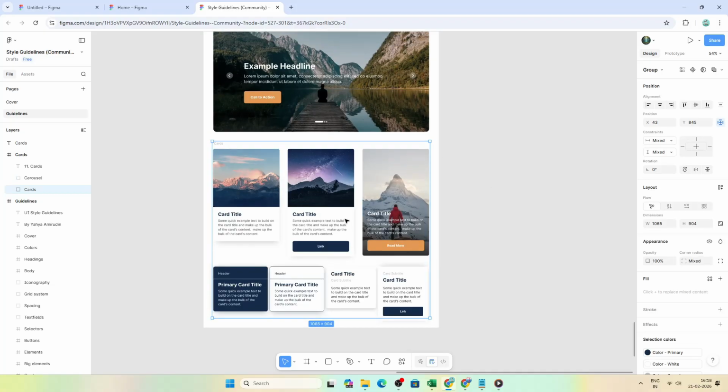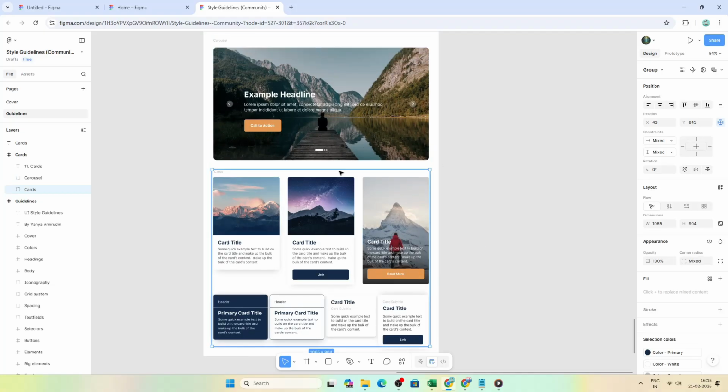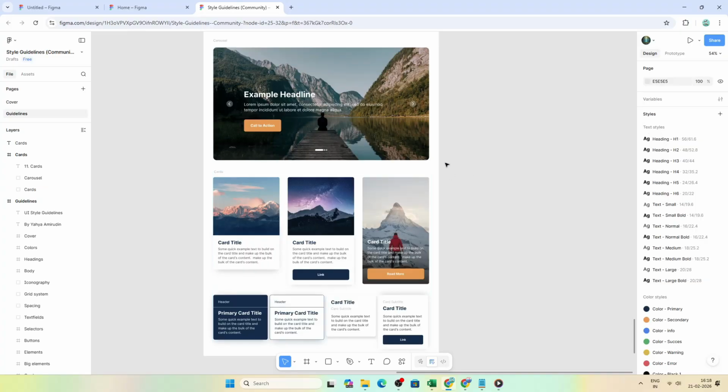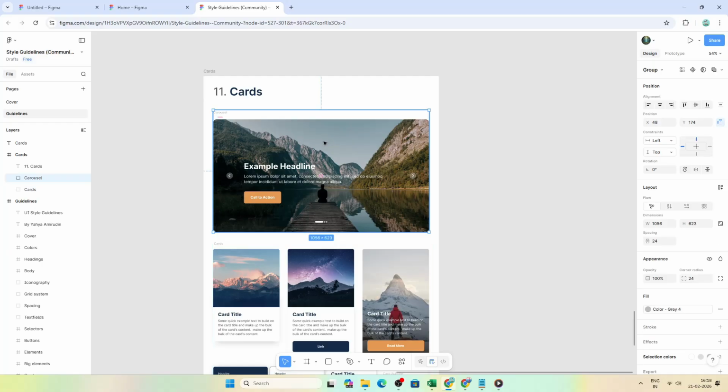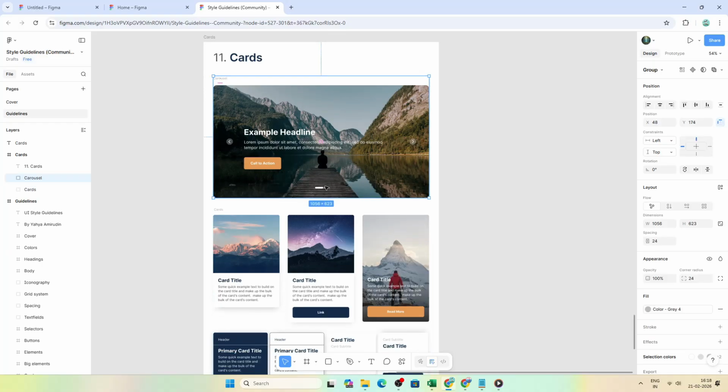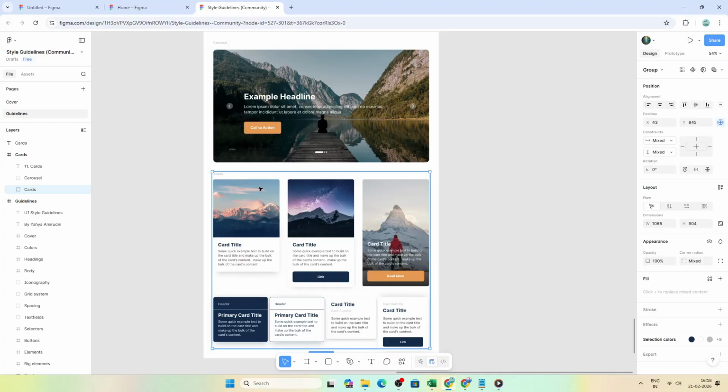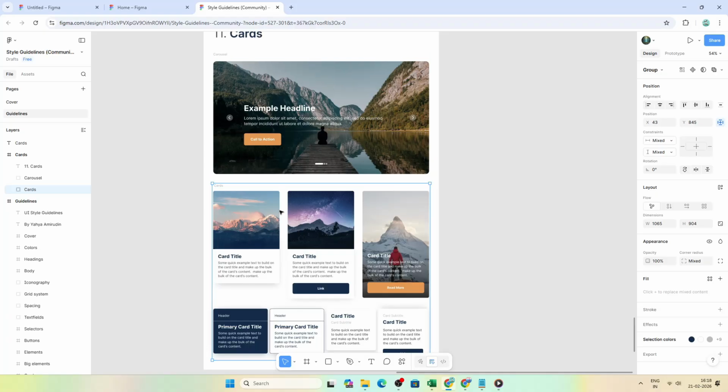Next, click to select the exact layer, group, or vector graphic you want to export as code. You can select a single icon, a set of shapes grouped together, or a more complex vector illustration. Keep in mind that what you select is exactly what will be turned into SVG. So if you choose a whole group, the structure of that group will be reflected in the code. For best results, try to keep your selection clean and limited to only the elements you need.